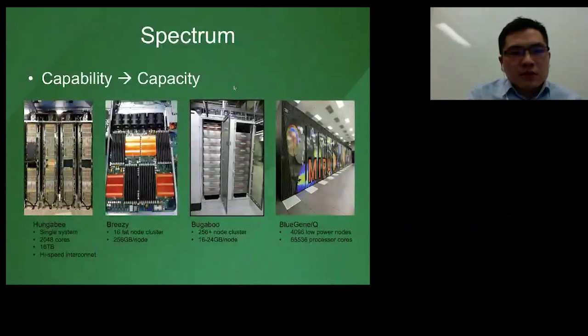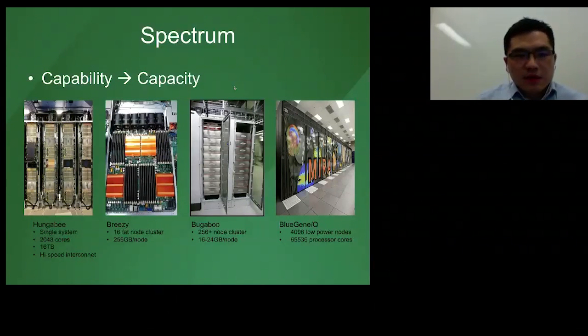So in the WestGrid or Compute Canada systems, we have a spectrum from capability to capacity. For example, Hungabee is the one with maybe the highest capability. It's a single system with 2,048 cores and 16 terabytes and a high-speed interconnect in one system. So it has the highest capability. And Bugaboo and BlueGene can have more capacity because they have more nodes.